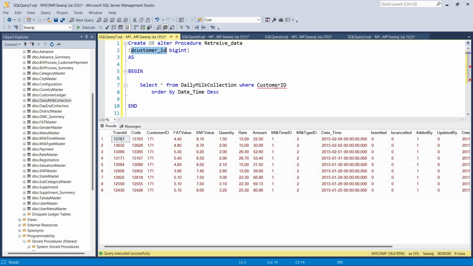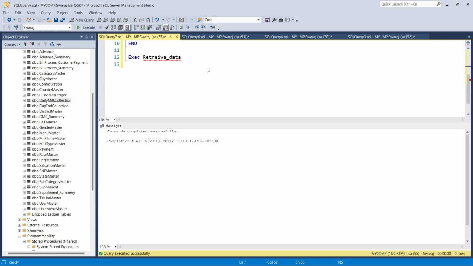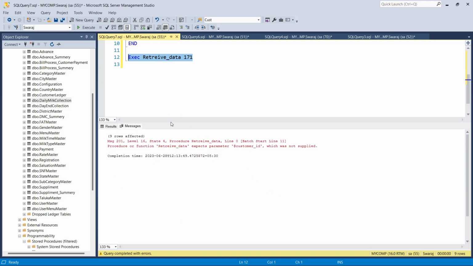So pass that particular parameter to the customer ID, execute it, 171, right? Execute it. So you will get the retrieved data we are expecting. You can do that as well.